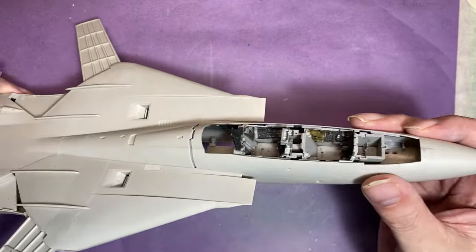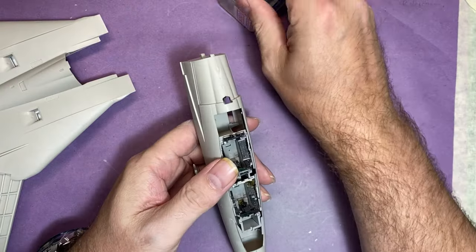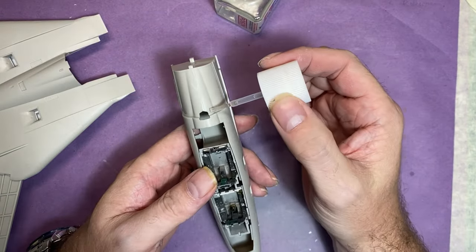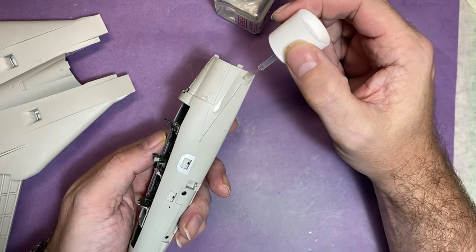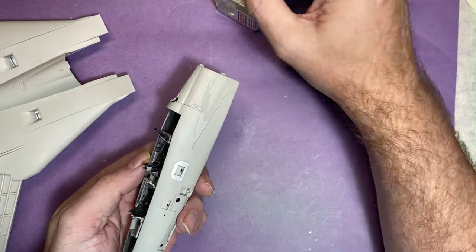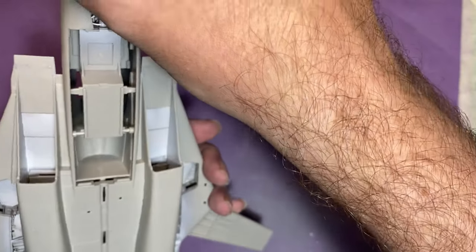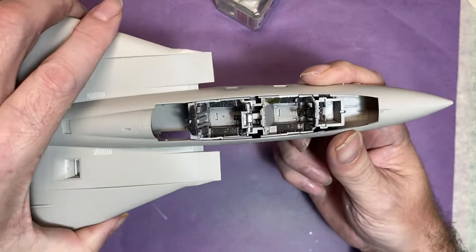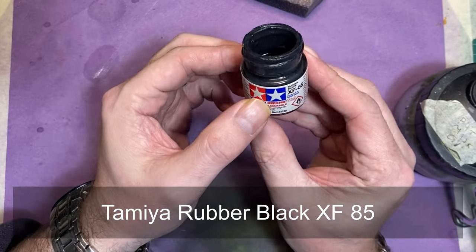And in no time we're all together. If you can see, the main fuselage is together, everything's dried. Again, there's no point in me showing you any of this because it's just Tamiya. There were no fit issues for me to go over, nothing for me to try and put right or anything like that. It just went together, okay? If you get this kit, you're going to really, really enjoy it because I did.